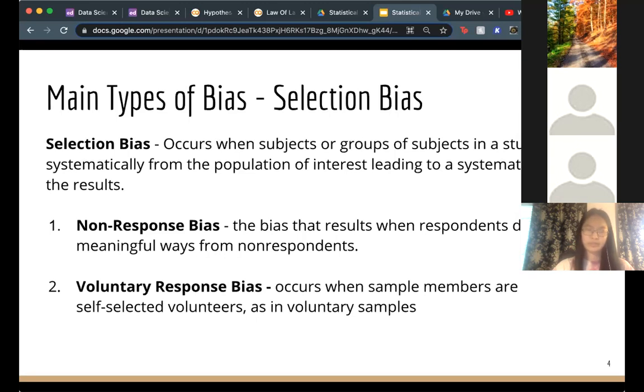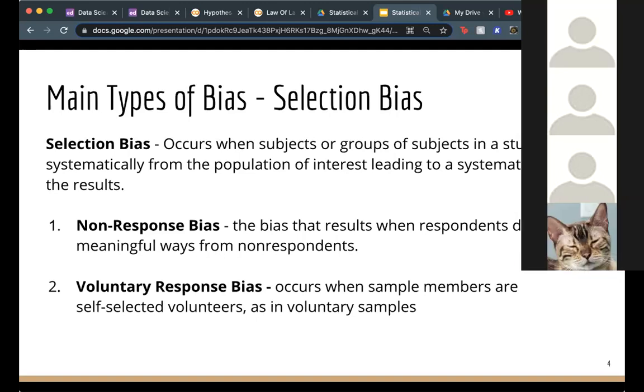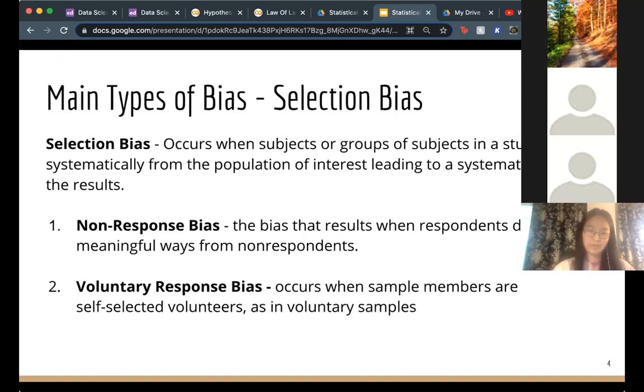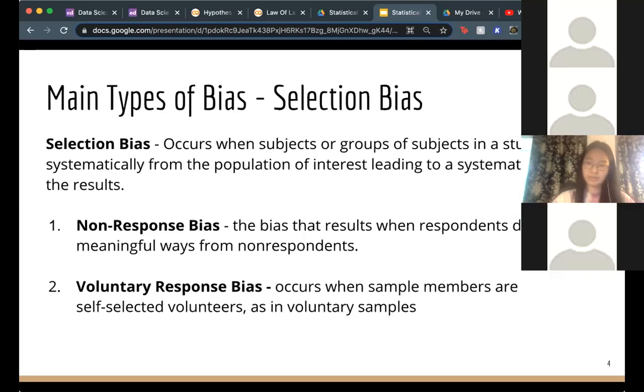When you're sending out a survey, usually it's optional, usually you're banking on your respondents to respond back at their own will. And voluntary response bias really ends up happening when these people are self-selected. It's like when you send out a survey into the web, you say, hey, fill out the survey, and then really only the people who want to fill it out are going to fill it out. That's the reality of how this happens. The issue here is that not everyone is going to respond. But the people who do respond are probably going to be the people that are either the most passionate about it, or the most extreme about it, and that's probably going to skew your results.